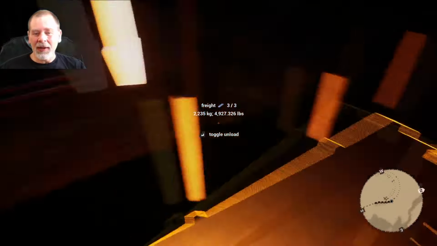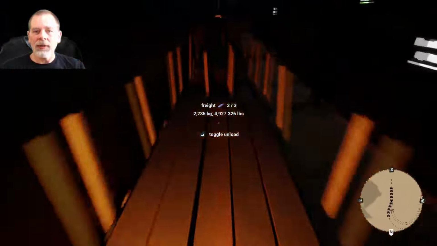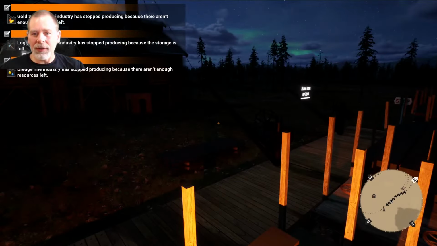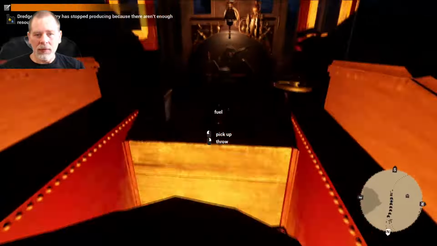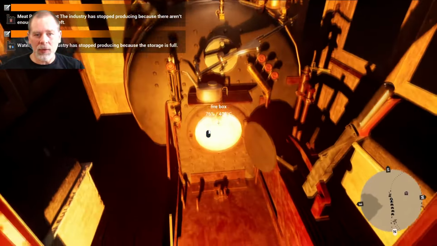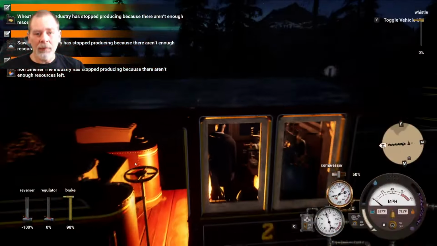Okay, we're back, and we've got 1, 2, 3, 4, 5, 6, 7, and 8 cars. So I got 22. I ended up, I guess, cheating into raw iron.